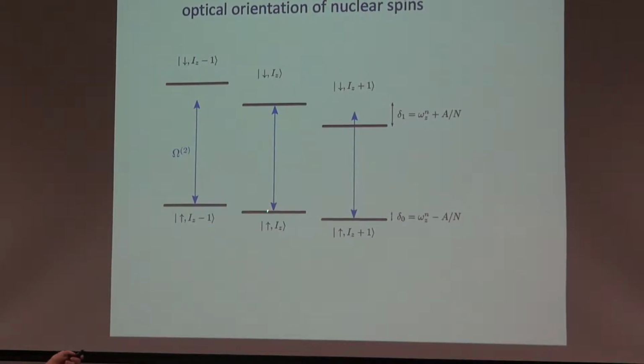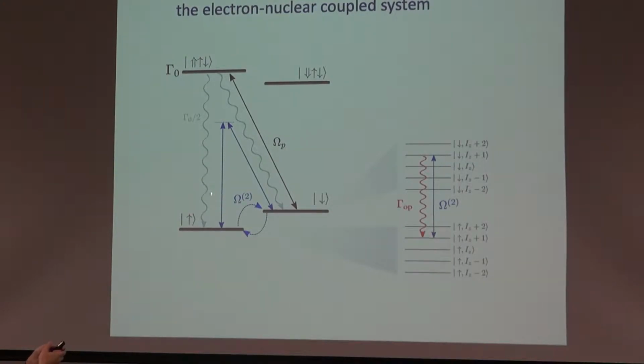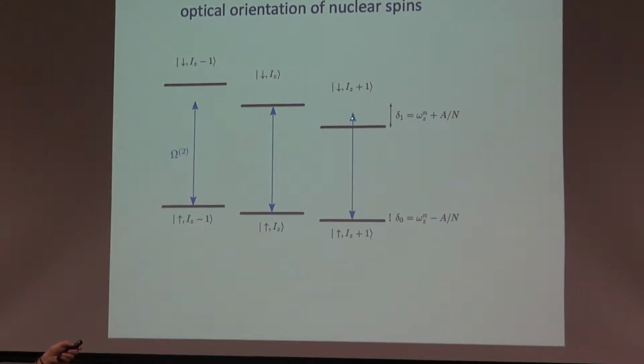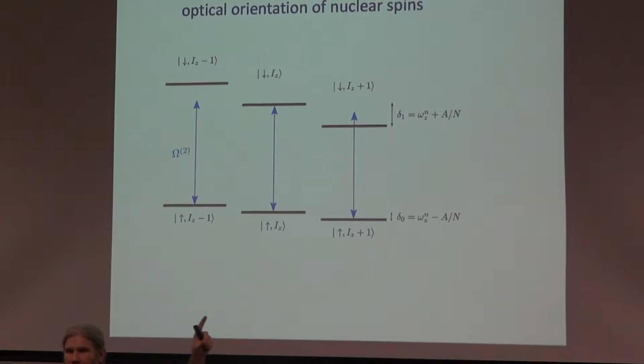Now, on top of this, what I call omega is the two-photon detuning that we select that is resonant with one particular net nuclear spin polarization, let's say 0. In this picture, this is that splitting, and I'm resonant with a particular IZ. But with one nuclear spin flip, I'm no longer resonant. This is slightly different from harmonic systems because IZ sets the field that the electron feels due to nuclear spins, the Overhauser field. So if I change IZ, the net field the electron sees, and therefore the Zeeman splitting, changes. So this is an anharmonic system in the sense that each IZ has a corresponding splitting for the electron that we can target.